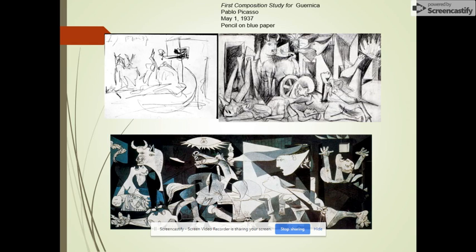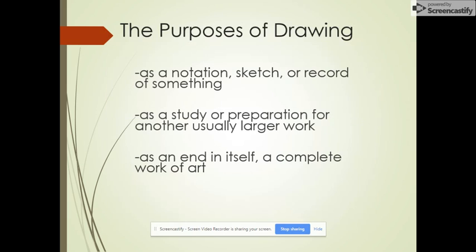Are they human? Is it a bull? Is it an abstract head? Is it a child? And then you see the final part of that process at the bottom of page 102 in his final painting called Guernica. So the process is really interesting to see. And of course, the process is often part of the product, which is why drawing is such a foundational tool.